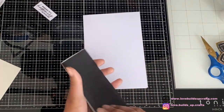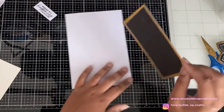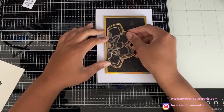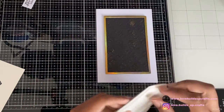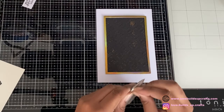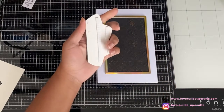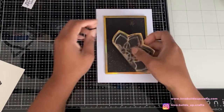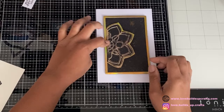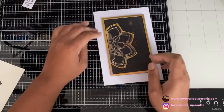So what we want to do is add some foam tape to the back of this. I feel like it's a bit crooked, but I think that's my card base. But let's move on so that I can show you how we did the rest of it. I realized that I wasn't supposed to put foam tape at the bottom of the flower, so I'm just taking that strip off. We're just going to put it at the top, because at the bottom we're going to lock it down like that so that it's sort of raised.